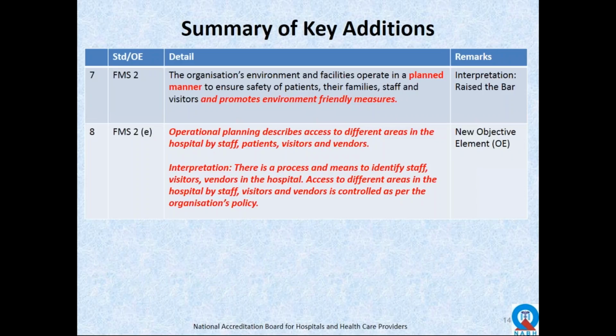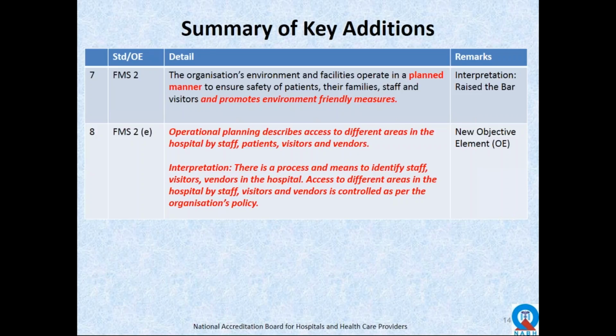It might be in the form of providing category specific uniforms to different categories of staff, providing the use of identity cards, using restricted area signboards, and having dedicated visiting time for visitors. So these are some of the different means that can be used to restrict access control. The assessment checkpoints for FMS 2E is looking at the access policy and seeing the compliance to this policy as assessed when you are doing different rounds and visits to areas.